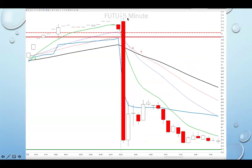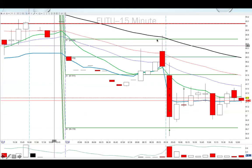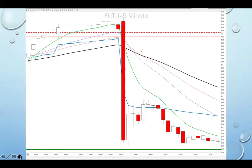Okay, this one, you see the price action was not that great in the pre-market. But if you see this 5-minute candle, or this 15-minute candle, and one more important thing is, it was a harmonious chart. It's not a short setup. Okay, it's purely a long setup. You see this one, 8, 21, 34, 55. This is a long setup. And in this order, this is a short setup. So 8 will be below and 55 will be above for a short setup, and for a long setup, 8 will be above, 55 will be below.